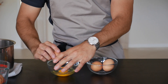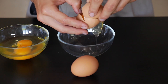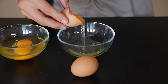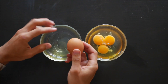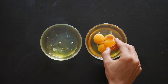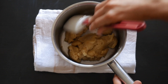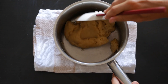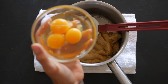Let the dough sit aside and now we'll add the eggs. We need two whole eggs and two egg yolks. The reason I use two egg yolks instead of two more whole eggs is because I love the richness and fattiness the yolk gives to the inside of the churros — it creates a nice dense and fluffy interior, while the outside stays crisp. Separate the egg yolks and reserve the whites for another recipe. Let your dough rest for about five minutes and cool down — you don't want to add eggs straight away because the heat could scramble them.